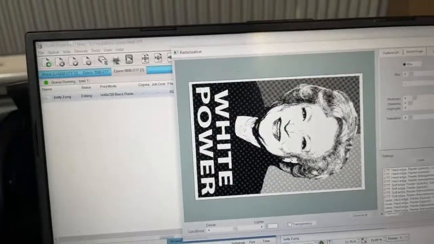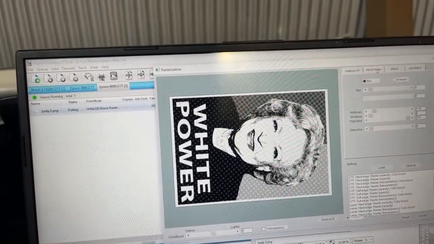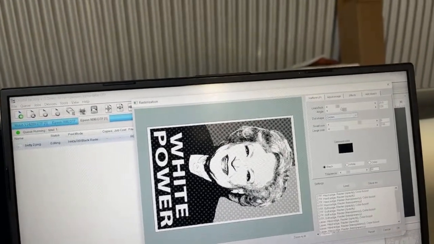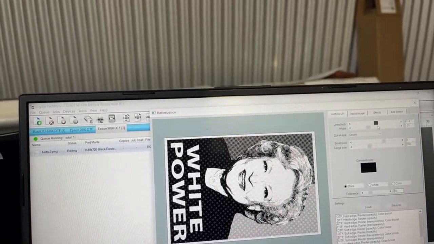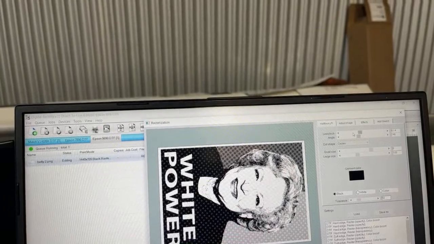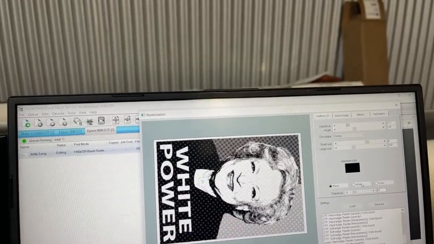And what I'm going to go in and do is load my profile, which should already be loaded because I made a profile for this printer. So this kind of gives us the idea with the rasterization of what we're going to look like. And you have the availability to change your midtones in here. You can adjust the image, come to the halftone properties, and we're at 20 right now. So if we go to 28 or even higher, you'll start to see a difference. So 28 is where we want to be. That's about fine right there.